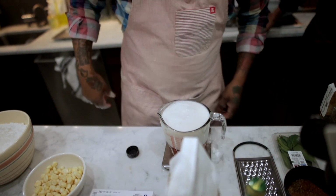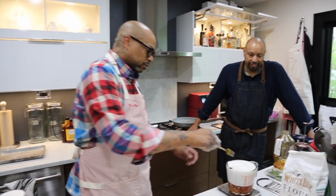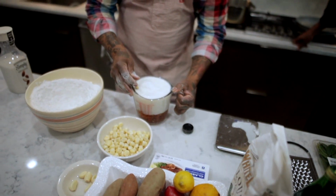Well, that didn't go there. That was too much in that one. Let's go ahead and mix it in. Right, my spoons are here. Actually, I like to use a fork, to get that, kind of whisk it in. Oh, I'm going to go with this bigger one over here.